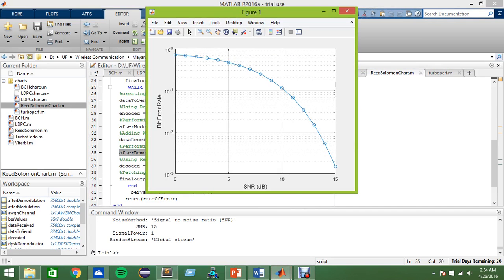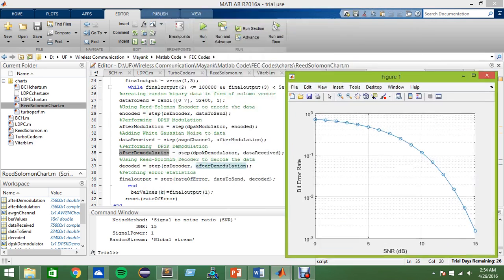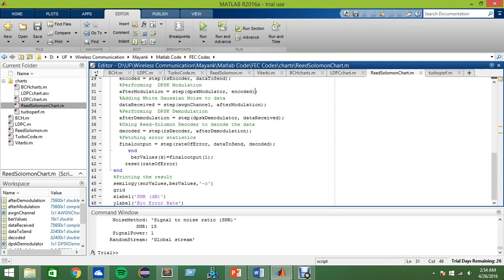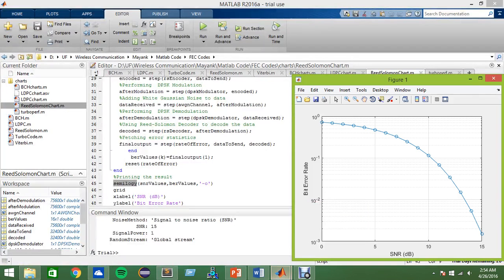Yeah, so this is the result which I got. I'll just explain this to you later. So the final output, I'll just store this in an array, BER values, and I'll plot this in the end. So these are SNR values over here from 0 to 15, and these are the bit error rate values on the left side. So for each SNR value, I got a different bit error rate value, and you can see easily the performance. As the value of SNR increases, the BER goes down for Reed-Solomon code.